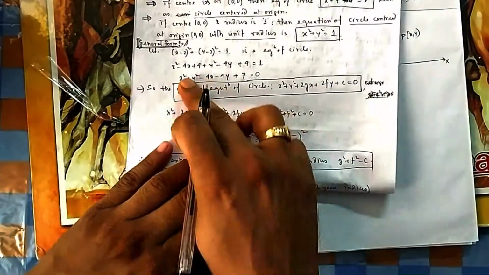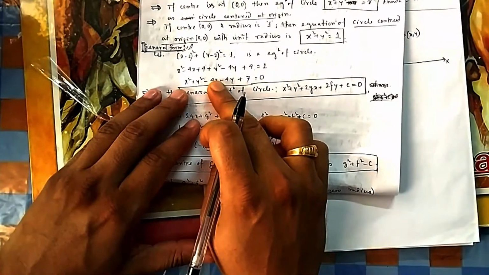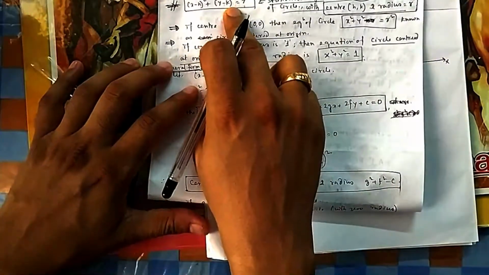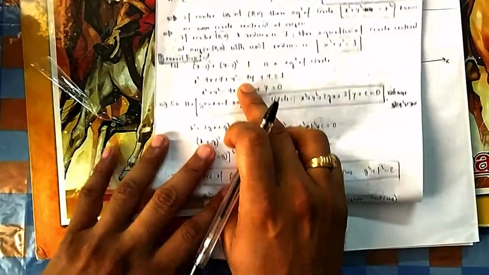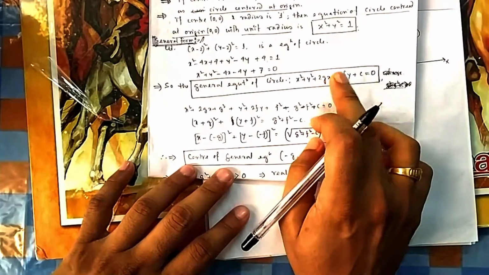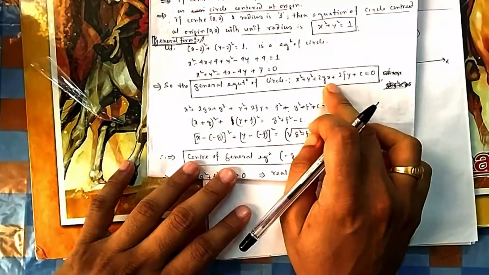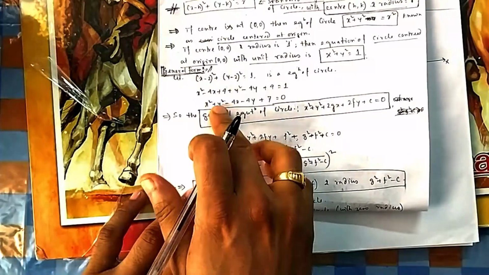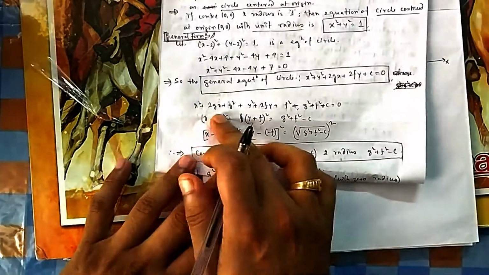If the circle is given in this format, then you have to find the radius and center. Every time you would have to make perfect squares and calculate using that method. But to simplify that, we have calculated a formula. By seeing this equation, you can directly say the center and radius. How? It is just the way you go back in calculation, that is, making it a perfect square.